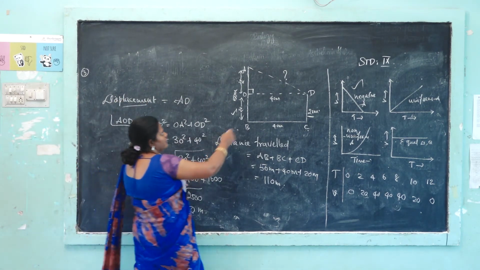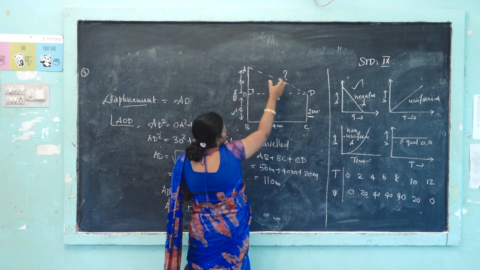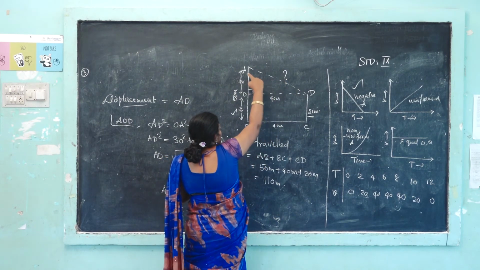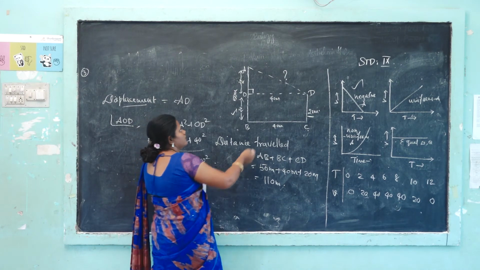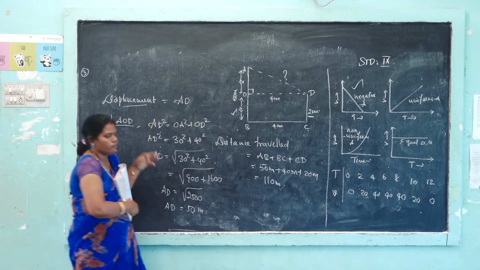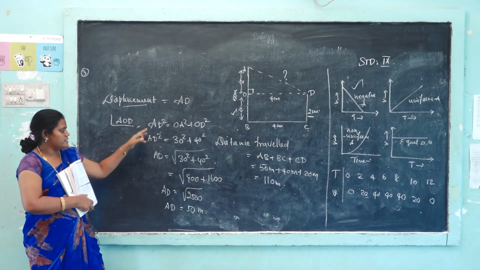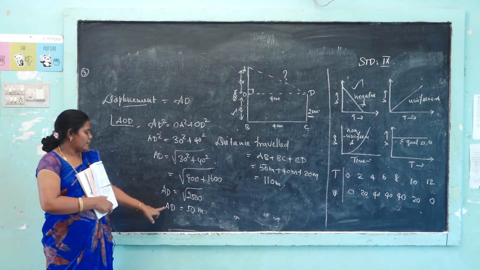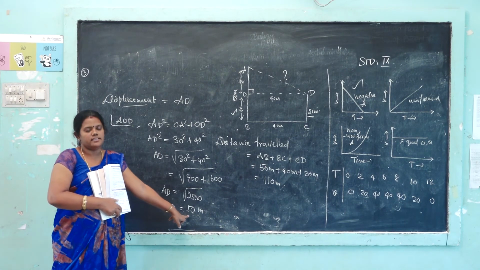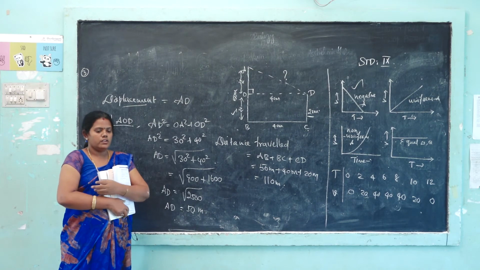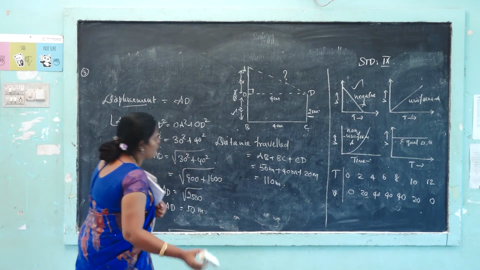So the values will not add up directly. So what you do is split this into a right-angled triangle and apply the Pythagoras theorem to calculate. Okay? So AD square is equal to, you apply all the values and we easily get AD, that is the displacement value. Okay. Then next I will go for the last problem.